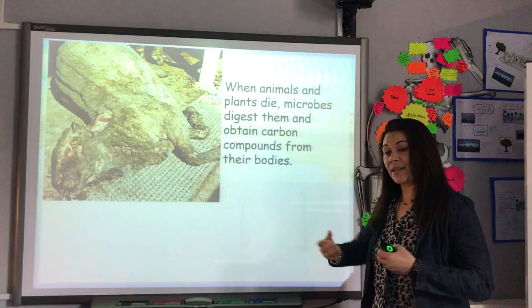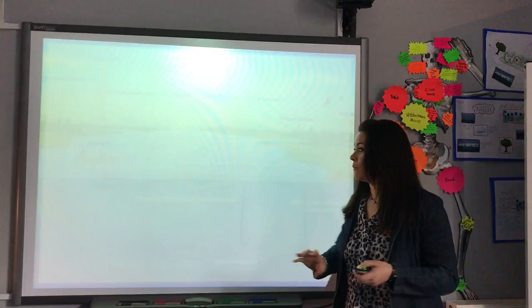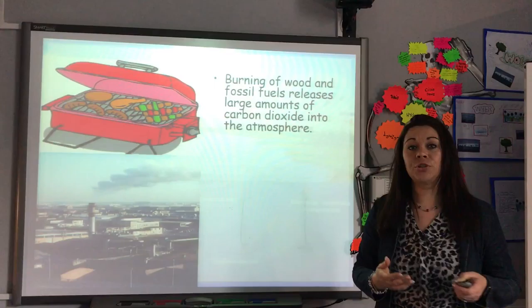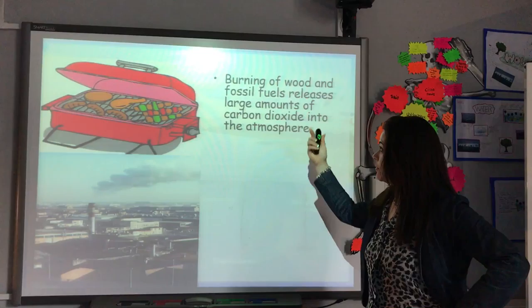The key word here is decomposition. So the decomposition of animals, the breaking down of the animals, it adds the carbon compounds. Now the microorganisms, the microbes that digest them, they will take them in. They also respire to give off carbon into the atmosphere, but also they can be taken into the ground as well. When they're taken into the ground, plants can then use them whilst they're growing as well. We can see a cycle happening here. There are other processes we need to know about. When microbes respire, they give off carbon dioxide, just as when we respire.